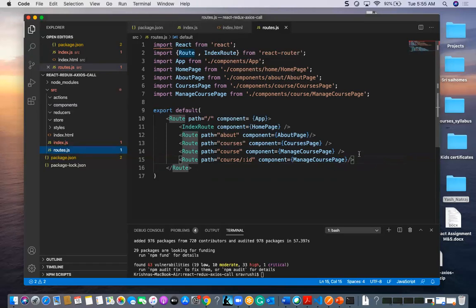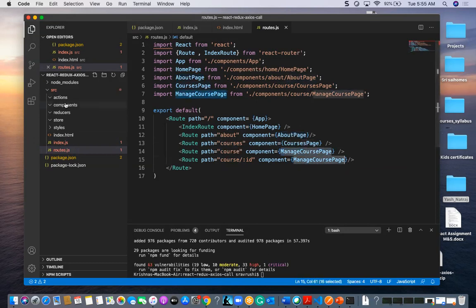I have taken four routes in total: about, course, courses, and also course/:id. Based on the ID, the particular course will be edited in the grid. And now I am going to create the components for each of these pages.